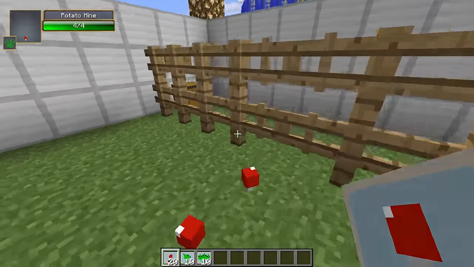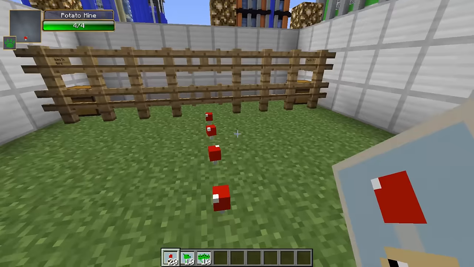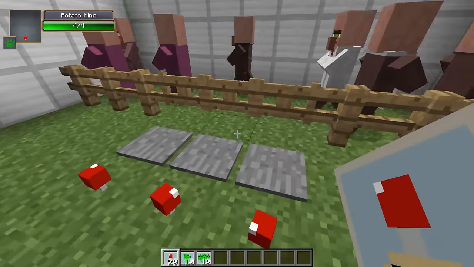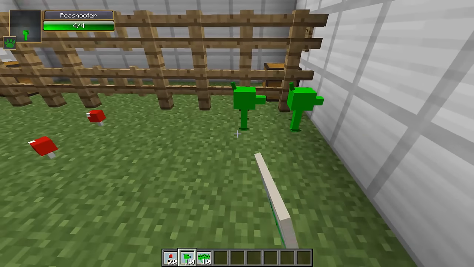There we go. So basically, the zombies will come out. They will keep on getting destroyed by the potato mines until they get to this area, where hopefully they can't get through to the pressure plates. And then for the pea shooters, I'm going to put them kind of behind here.